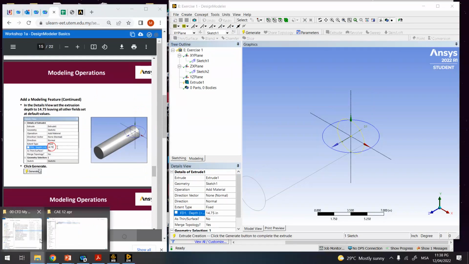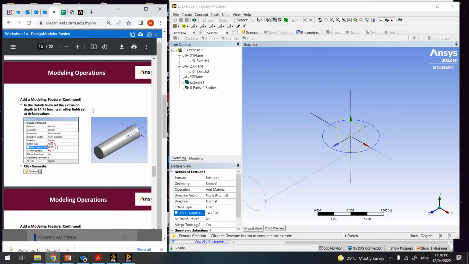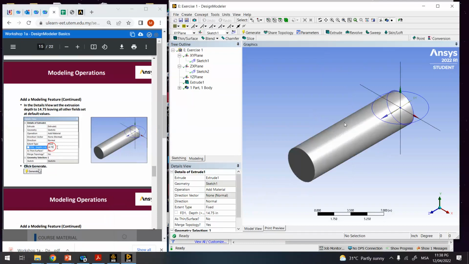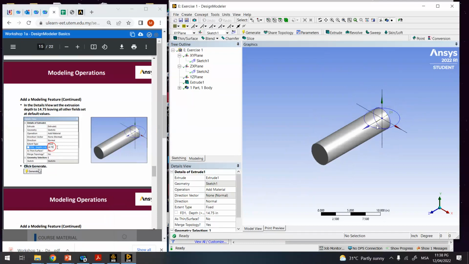But for individual case, you must follow assignment given lah. 14.75. Kemudian klik generate. Generate kat atas ni, klik generate. Okay, siap. Satu bahagian.